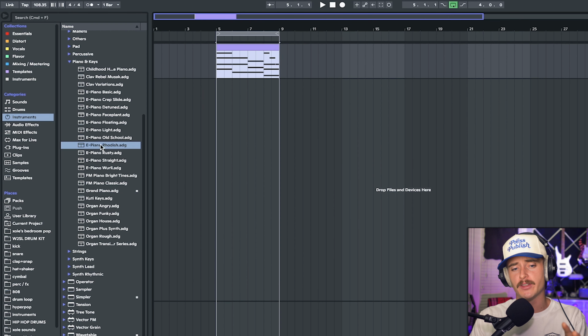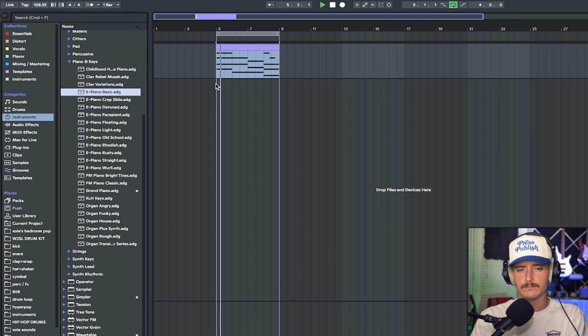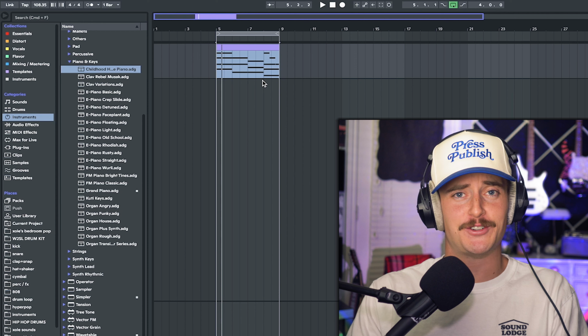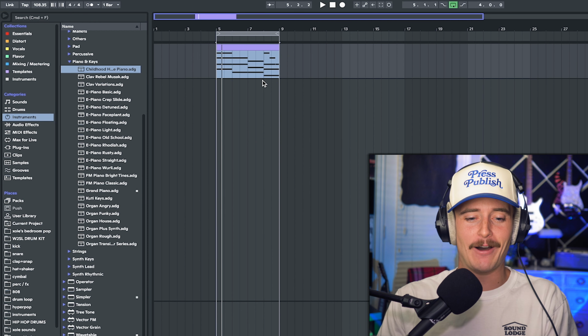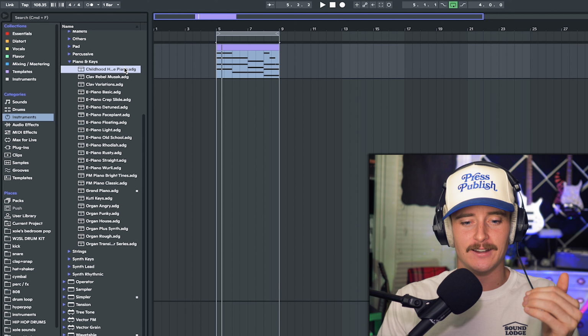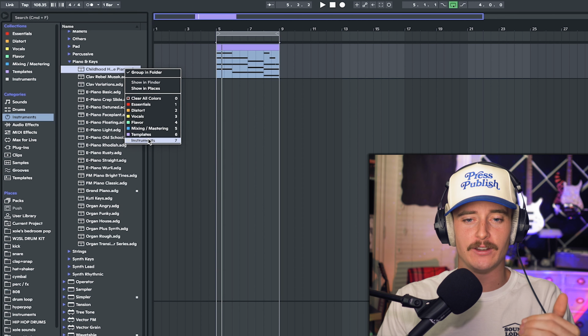Now, a really fun thing to do, once you have your chords and you've been playing around with one instrument, you can now change the instrument very quickly and see if you like a new vibe. Don't like that? Don't like that? I think we found our new instrument. That is, wow, childhood home piano. I have never used this. That is a goated instrument.